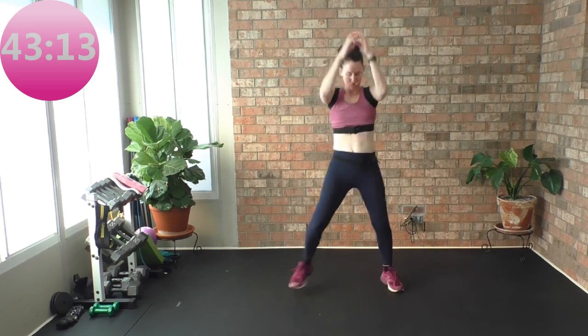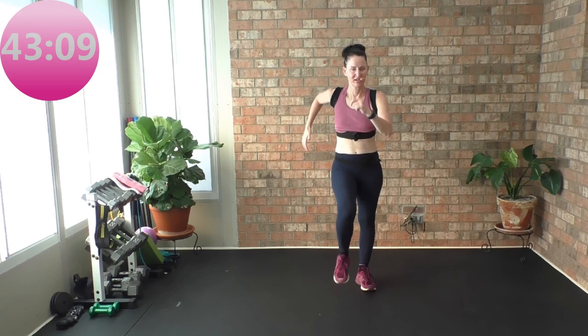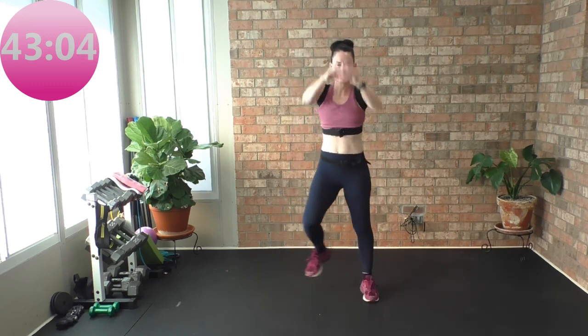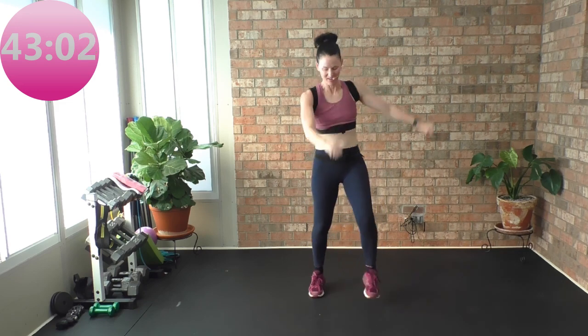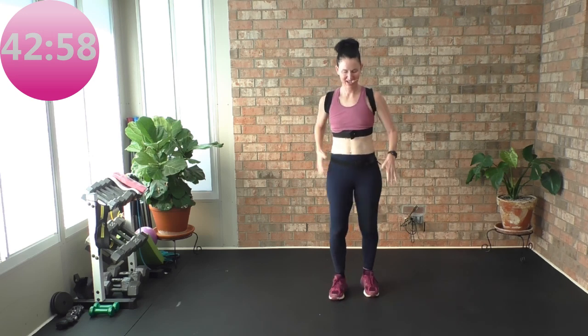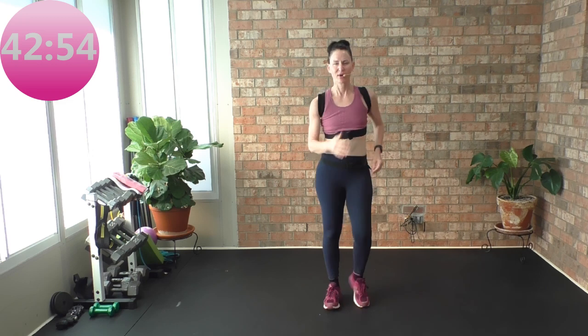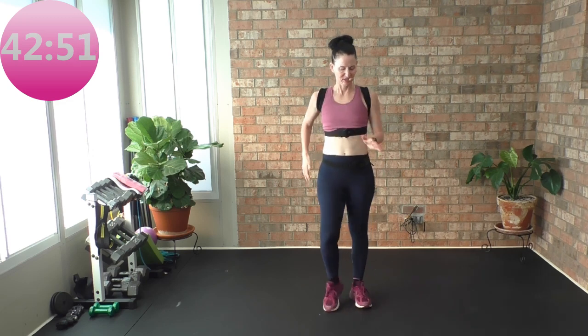Couple more. This is it. Can you give me a single double heel now? Right to left march. Woo! Right to left march. We're going to do a little tap back. We're going to march eight, and we're going to just tap.